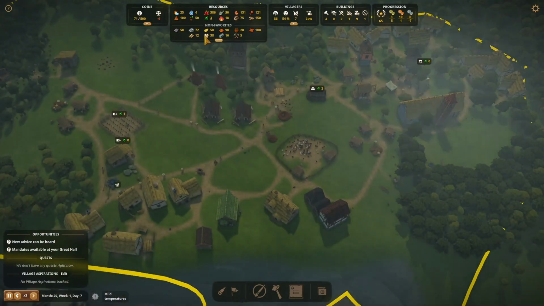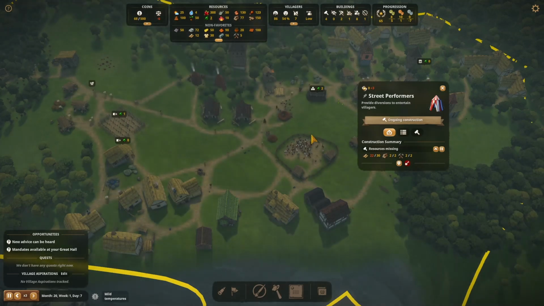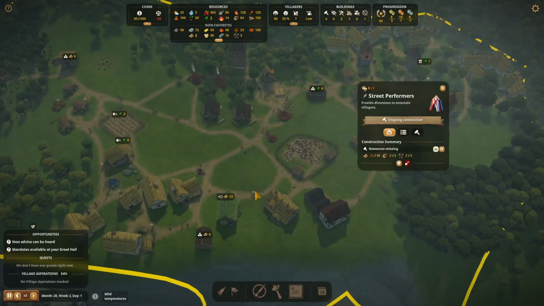Did he jump up? Yep, we got cloth. Good, good, good. Come on, put it into here. I want to see the street performer. Come on, come on, come on. Do it, do it. Do it. Yoink. No, you. Where are you taking this? God damn it. Alright, fine.